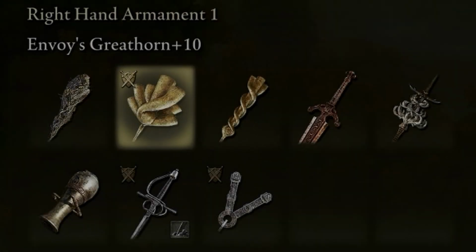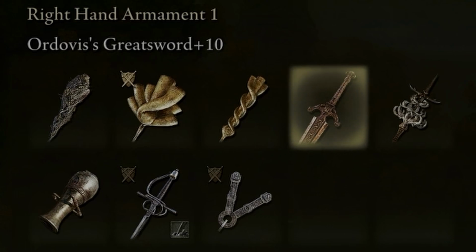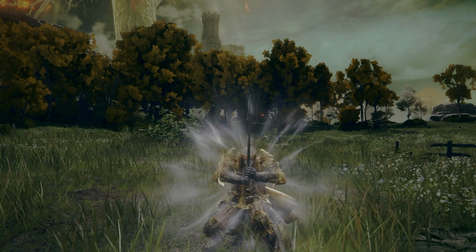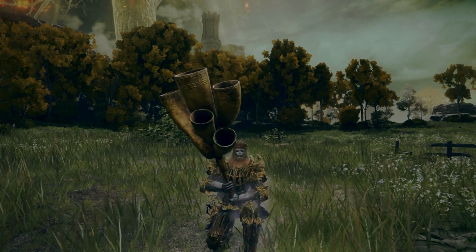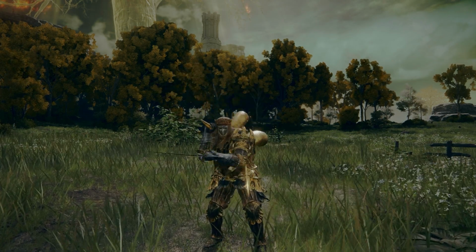We've then got a selection of weapons to use in our main hand. We've got the Great Club, the Envoy's Great Horn, the Envoy's Long Horn, Ordovus' Great Sword, and then we've got Siluria's Tree Spear. Now this is where the game plan for this build really comes into play. We use the Endure with the Rapier, and then we can poise through incoming attacks to land some big damage with our Ashes of War on our weapons.